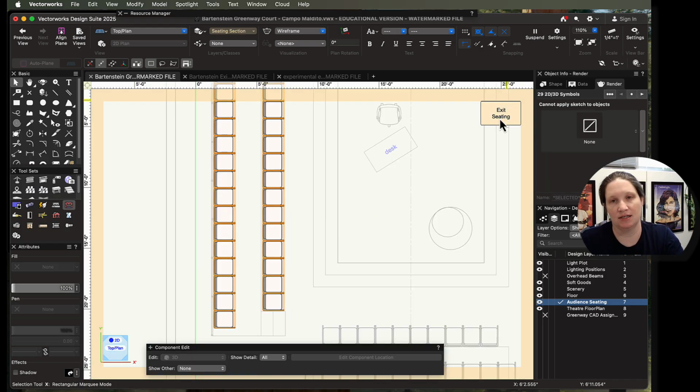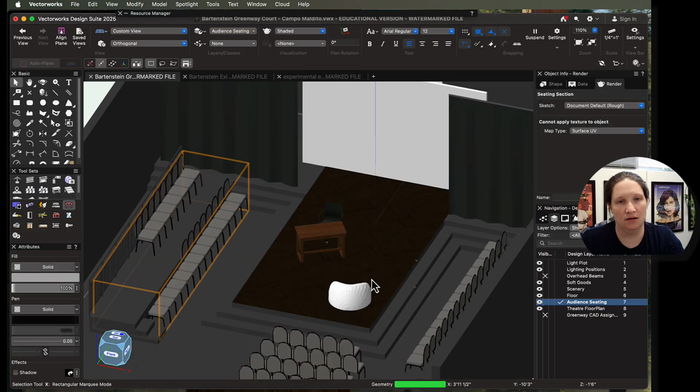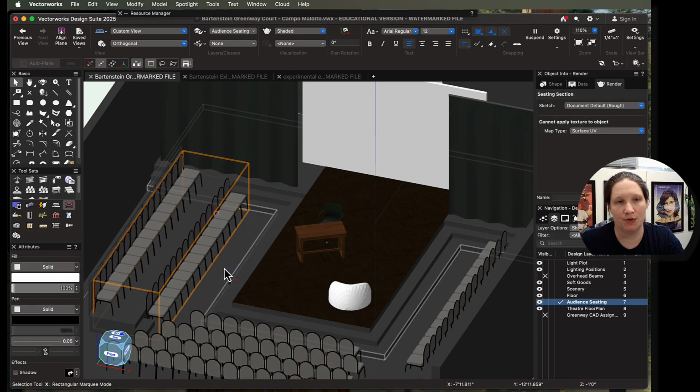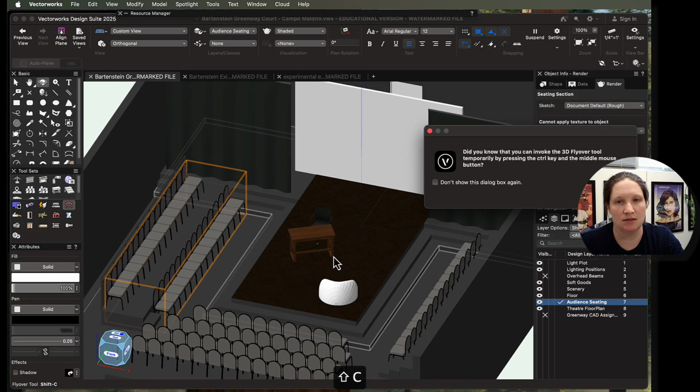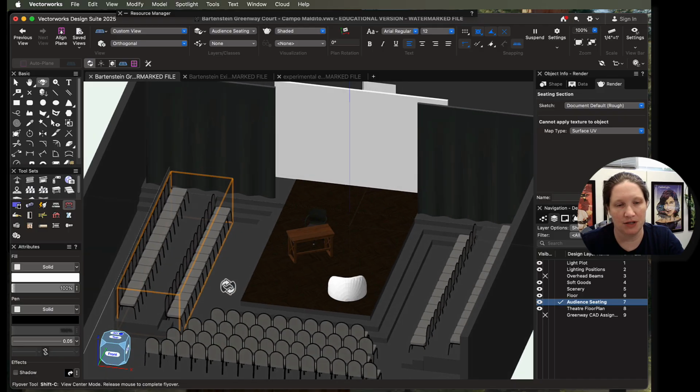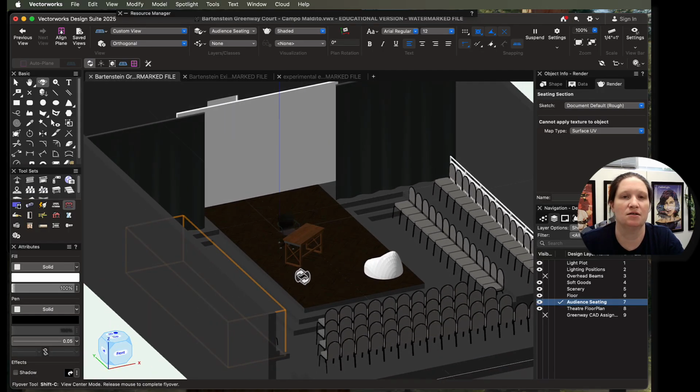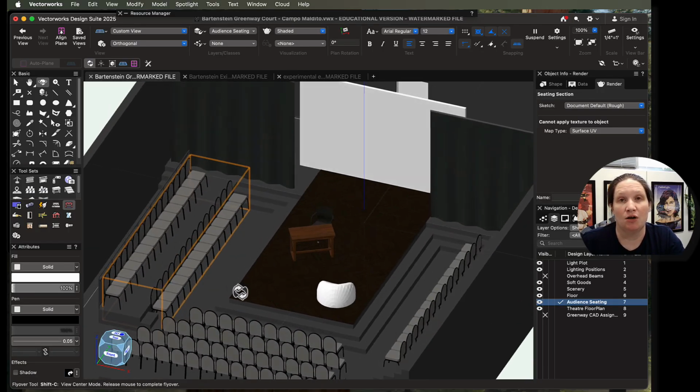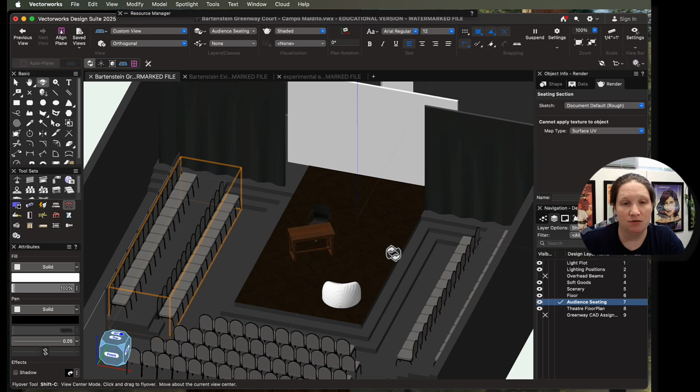I can exit out of that symbol, and the seats are gray now. Okay, the upholstery on the seats are gray. It's not really a texture, it's just a color, but that's actually enough for what I need it to be, okay? So you will go through, you will texturize whatever you need to, update your colors, look back at that research and make it match as best as you can, and then you can save and go on to the next thing.